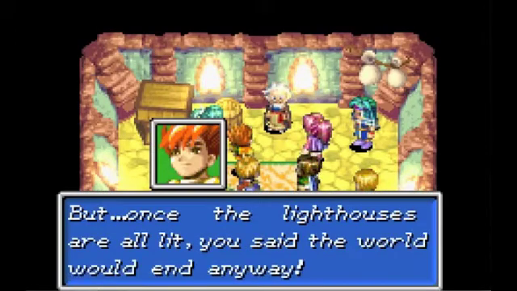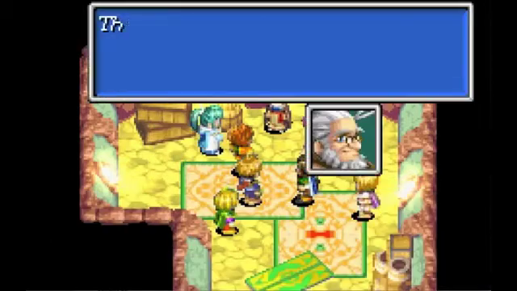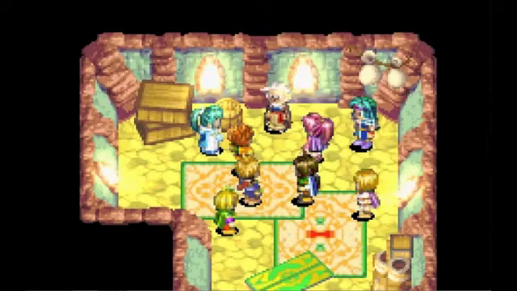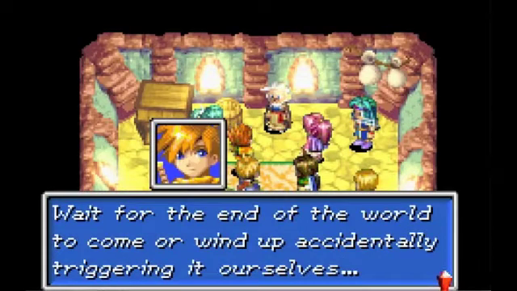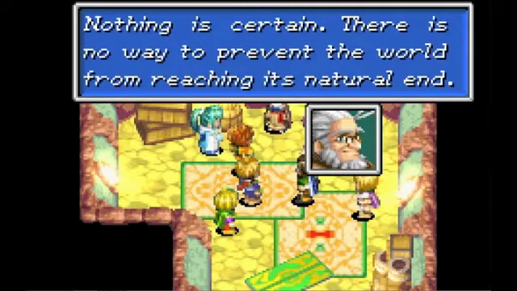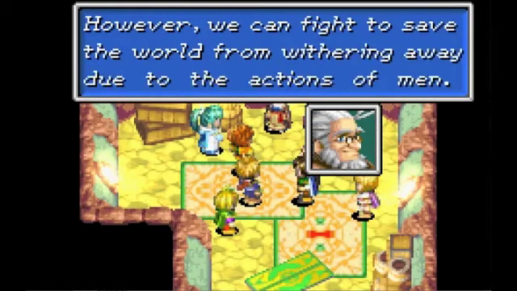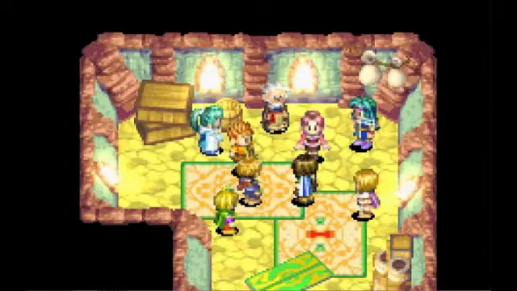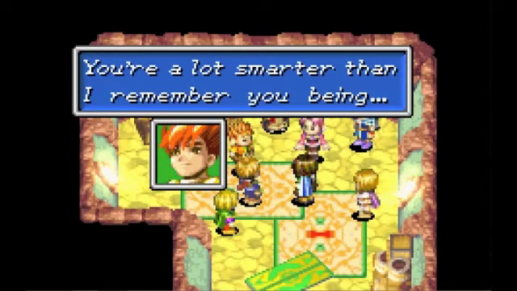But once the lighthouses are all lit, you said the world would end anyway. That may be true too. But if we do nothing, the world will surely end. It will definitely end. Wait for the end to come, or wind up accidentally triggering them ourselves. What a choice. Nothing is certain. There's no way to prevent the world from reaching its natural end. However, we can fight to save the world from withering away due to the actions of men. And Connor, you knew this? You were helping them because you knew that what was happening? Yep. You're a lot smarter than I remember you being.